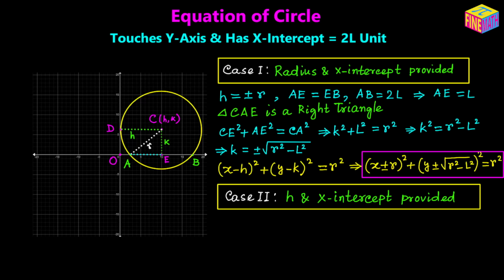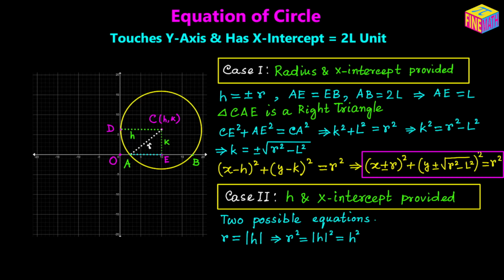And how many possibilities do we have here? Well, when we have been provided with the x coordinate of the center, we have only two possibilities. Depending on the value of the x coordinate, the circle can either be above the x axis or below the x axis. Those are the only two possibilities. And here r can be denoted as the absolute value of h, because radius will be equal to the numeric value of the x coordinate. And from here we can say r squared will be equal to h squared.